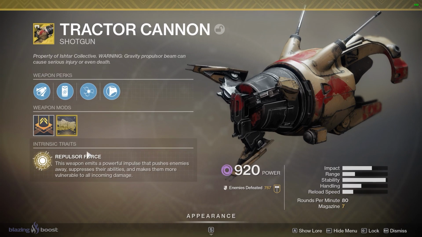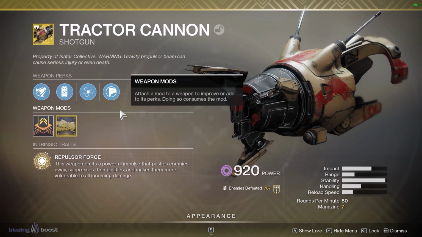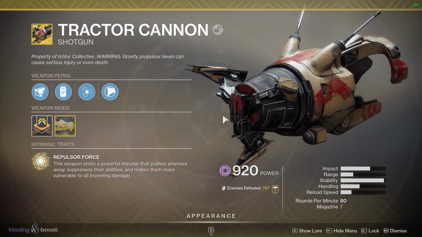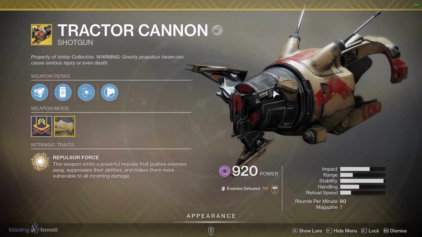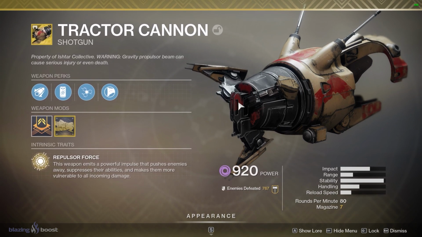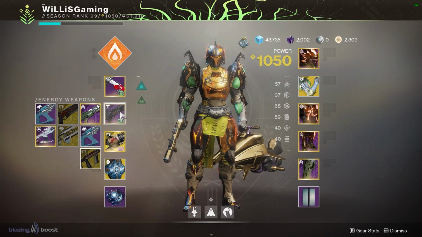So obviously the tractor cannon, if you don't know what the tractor cannon does, it debuffs the enemy. It puts a debuff which increases all damage that enemy will take. It's probably one of the easiest things you can use in the game, just to apply a debuff so your teammates can do extra damage. Lets you do extra damage as well, so it works out great.